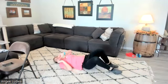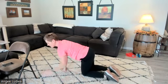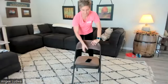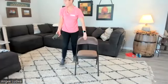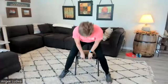So carefully roll to your side and get up slow so that you don't get dizzy. You don't want to jump up too fast. Let your blood pressure recalibrate. All right, and then go ahead and carefully stand up and we'll go back to the chair. Give everyone a second to then have a seat in the chair.